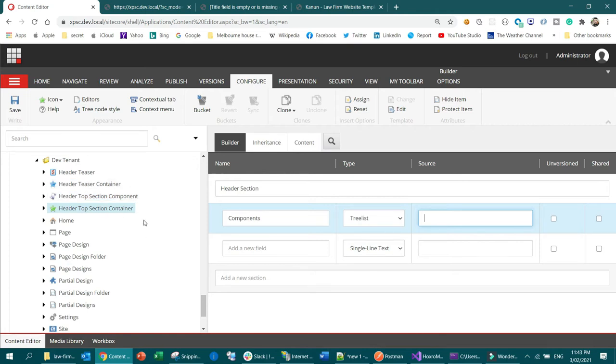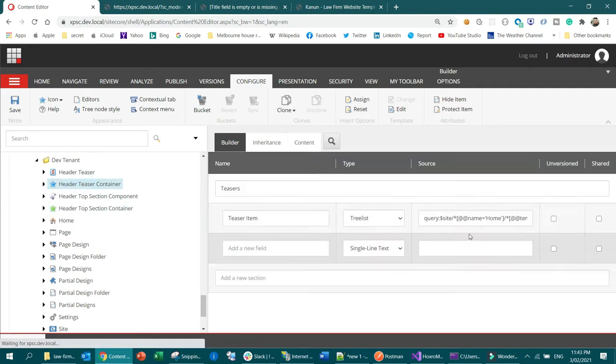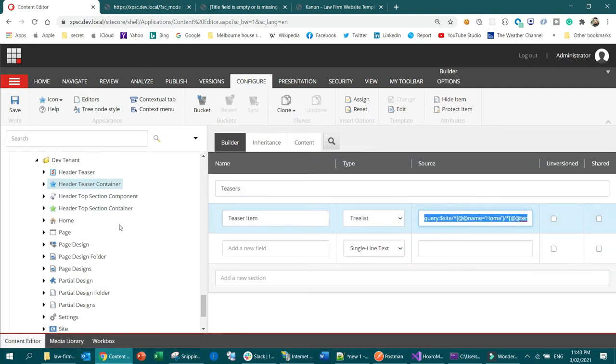So I have created one, and you can actually follow the same kind of thing. So here, what we are going to say is, use query. Basically this is the search first query.